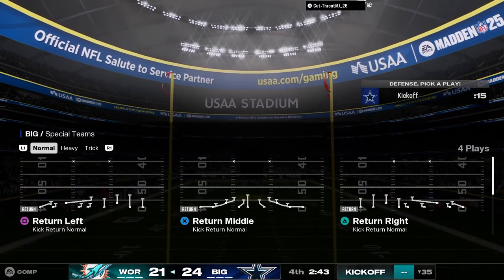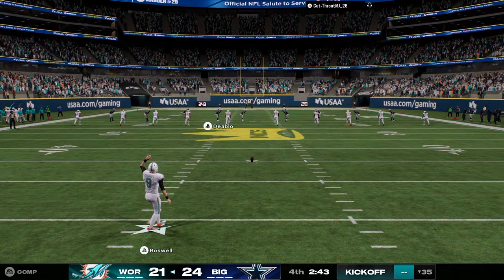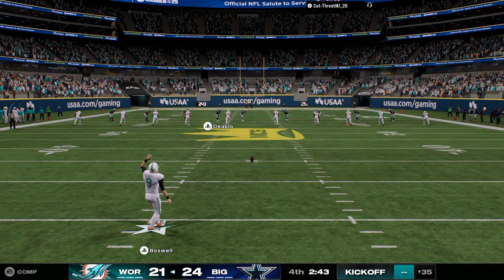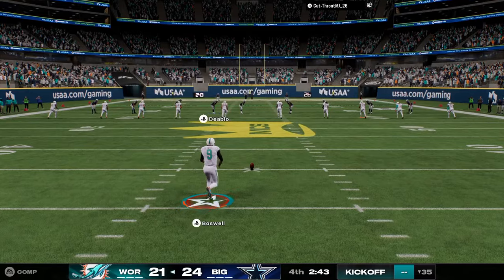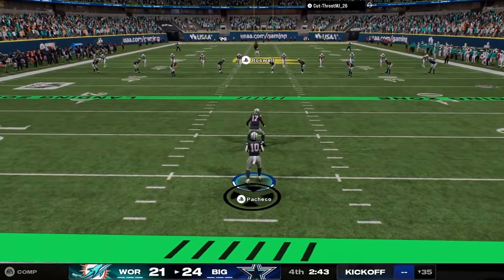He threw through my player, and then his player teleported in front of my player for the pick, and now we're somehow in a 3-point game. Tough scene, boys. It's all right. We just got to fight through it. Just got to play good fundamental Madden.